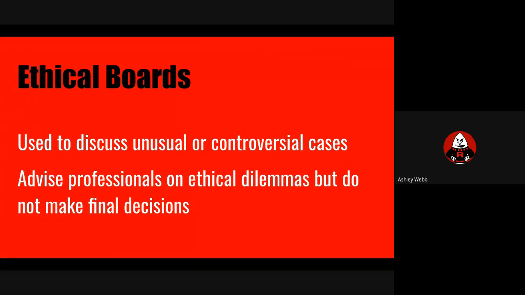Unbiased people come in to discuss those things. They don't make a final decision, but they give advice. They give advice on what maybe you should do. Okay. Think of it like a teacher, or any trusted adult. If you have this ethical dilemma and you're really not sure what to do, you go to this teacher, you go to this trusted adult, and they talk through it with you. And they go through the pros and the cons of each side. Okay. Most often, they don't tell you, oh, you have to do this. Nope. It's an ethical decision. So you have to come to that decision on your own. But they're going to give you reasons and ways to think about each side of it.